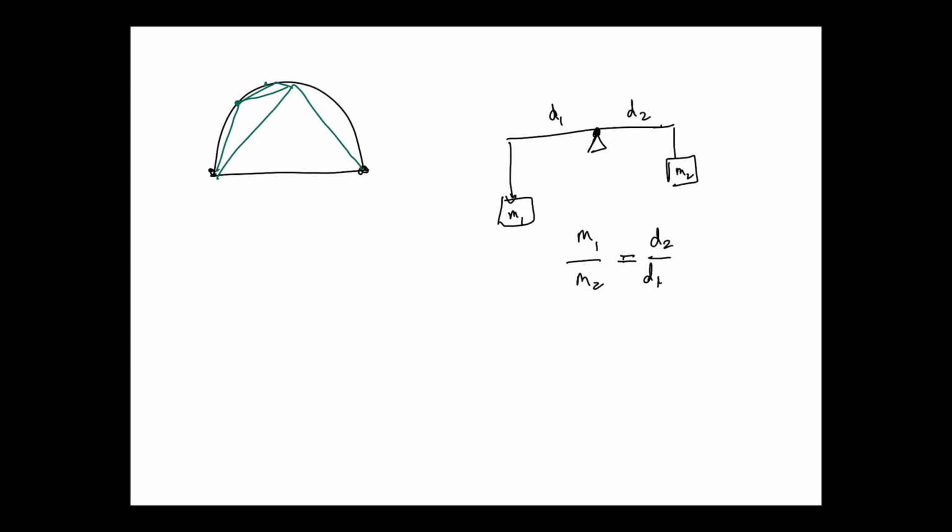Now, in practice, how many of us use balances that don't have the balance point in the center? Think about your playground in kindergarten, or think back to elementary school. What was on your playground in elementary school? A seesaw, right? Or teeter totter. No, you didn't have one of those. So small that it didn't have a teeter totter. Was it literally just you? Because the minimum number of children to need a teeter totter is two.